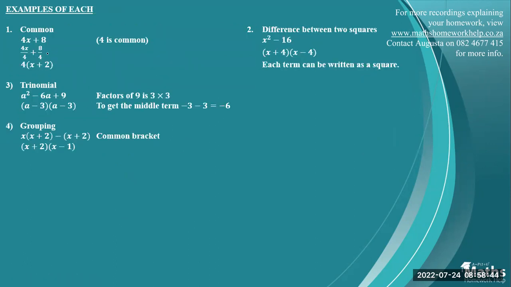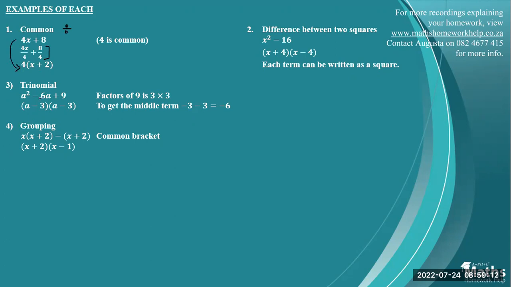Now, the first thing that's very important to remember with something common is that you always think, you visualize that you divide with whatever is common. So here I'm just explaining it. You don't need to write it like this. This is just what must go on in your brain. So the 4 is common, so I actually divide with the 4. So because it's common, I take it out.